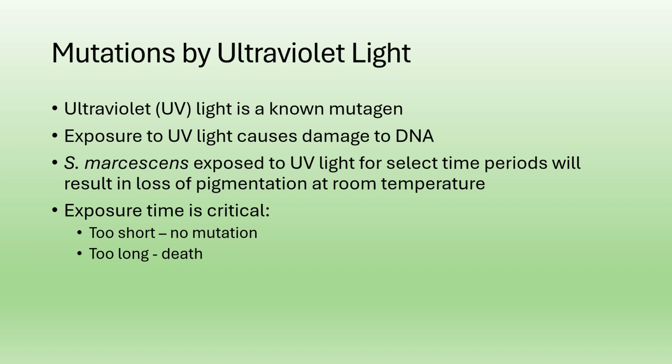So under normal conditions, it should be red. But what we're going to do is we'll have our control, which is not exposed to any UV light, and then we're going to expose the other sample plates to different time segments or exposure times to the UV light. If the exposure time is relatively short, then typically you would not see a mutation. It is too short to cause that damage to the DNA, which results in a mutation.